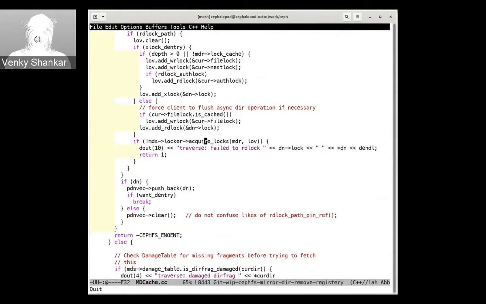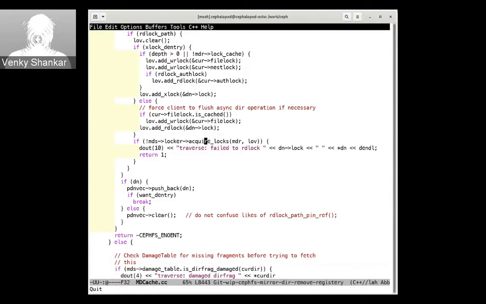Lookup or any other getattr call would basically just be reading information, so that doesn't take any exclusive lock or write locks, basically just read locks. And then once everything is read, just do a lookup, read the different fields, and then return.